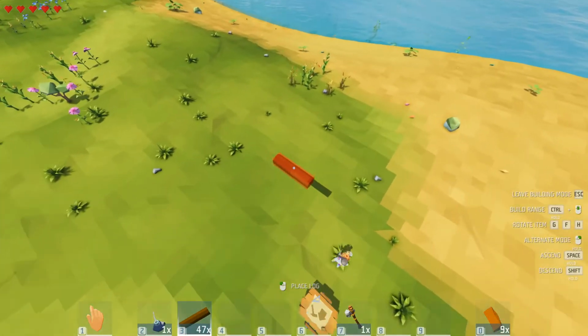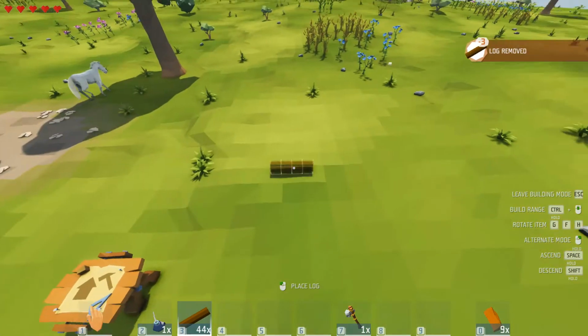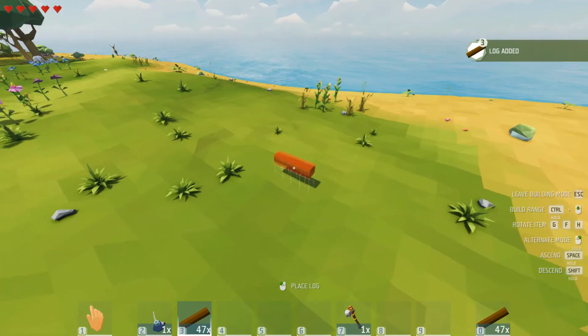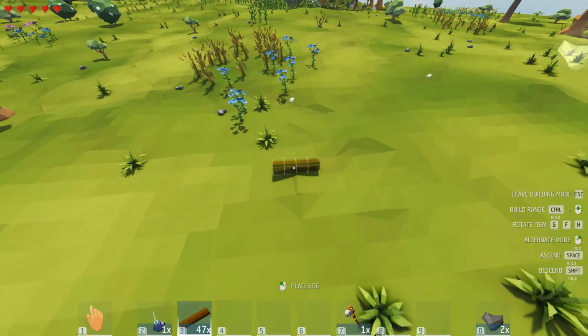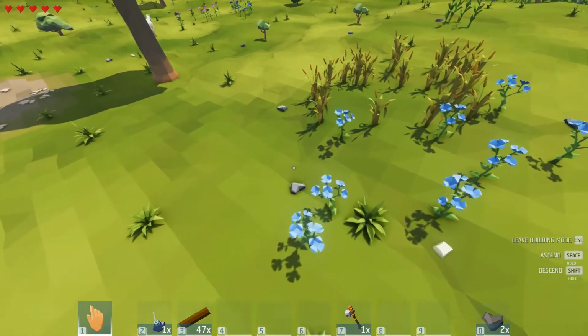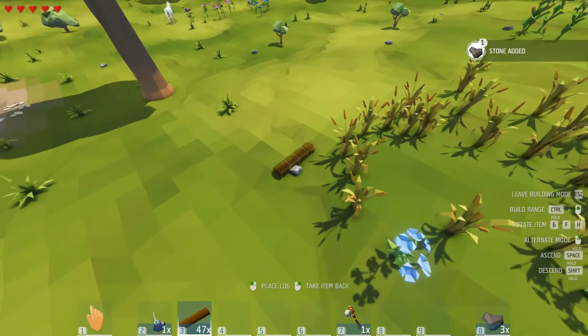And so I can place my logs wherever I want, and if I decide that's not where I wanted, I can actually right-click to pick them back up. And this also works for items. So I'm picking up all the stuff. Oh, I still have to have it in my inventory or in my hand. So I have to have a block equipped in order to right-click to pick things up.